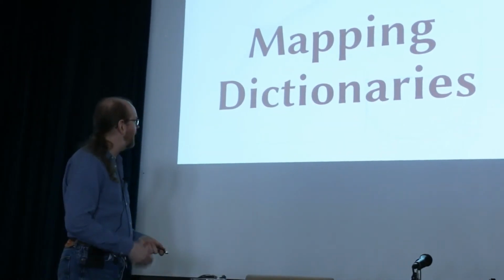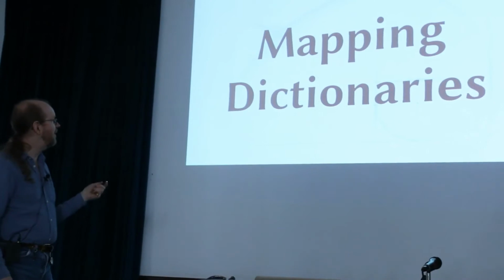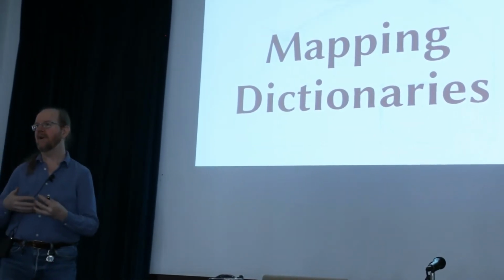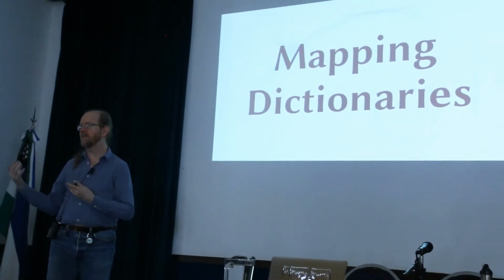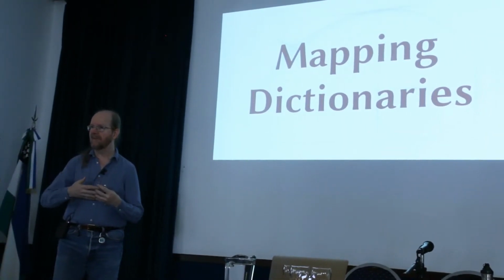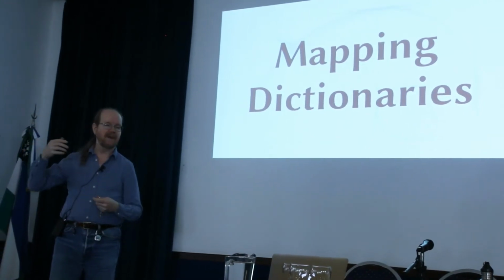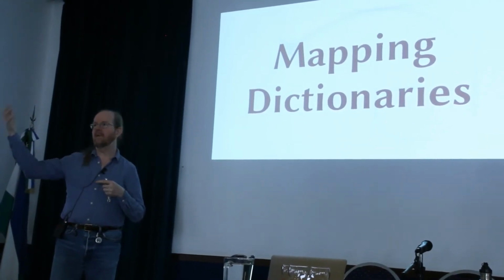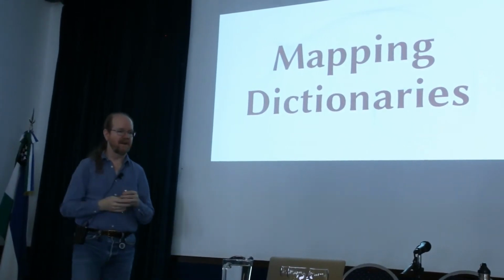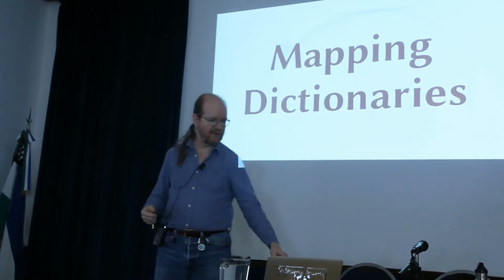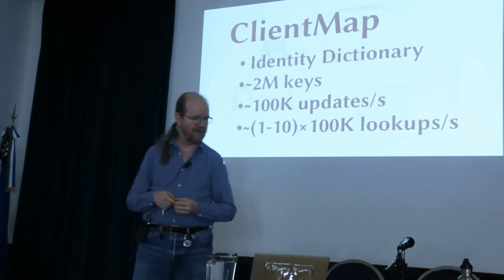So inside of GBS, we have these mapping dictionaries. Their purpose is to map identity from client objects to server objects and server objects to client objects, because we have two object spaces separated in two different VMs. And so you look up an object in one, and these structures must be shared between threads. So I'm going to talk about those a bit.